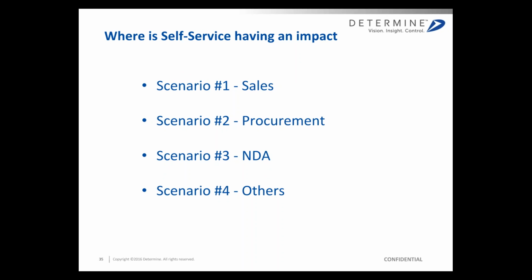Scenario number 2 and scenario number 1 are probably the second most common ones we're seeing there. Procurement is a really common one, where there's a high volume of contracts, and the contracts are relatively standard with a few minor changes. Procurement contracts work well for this because we have users in the procurement process that understand procurement contracts, that understand the kinds of fallbacks they need to make or clauses they need to include based on the scenarios and conditions that we see.